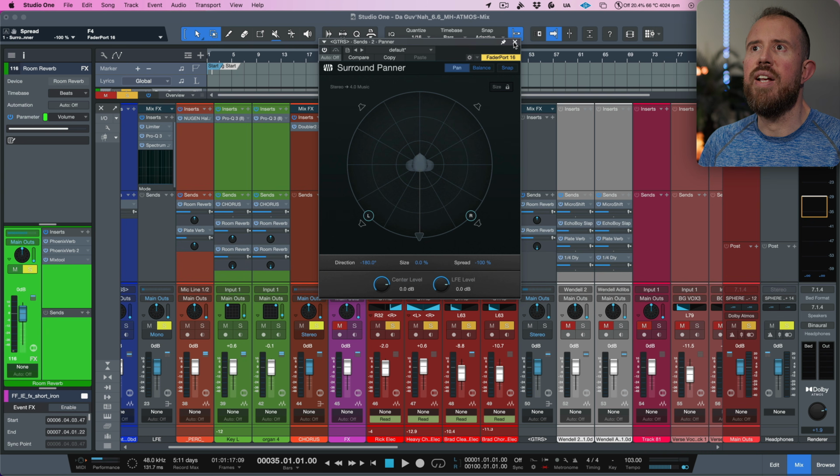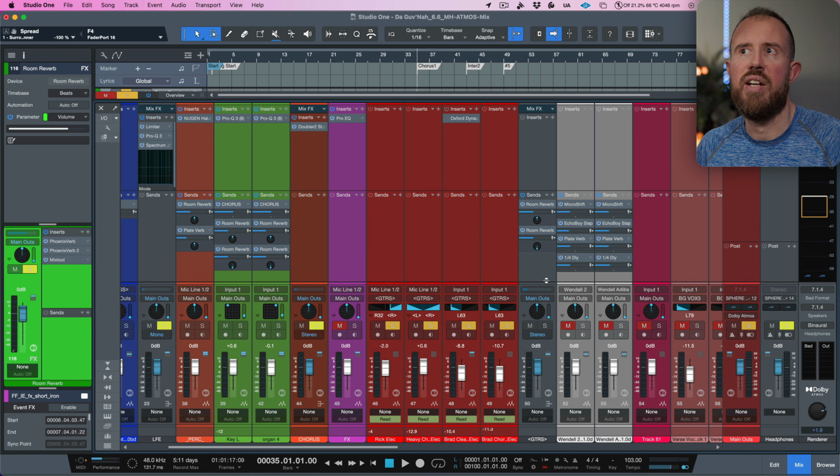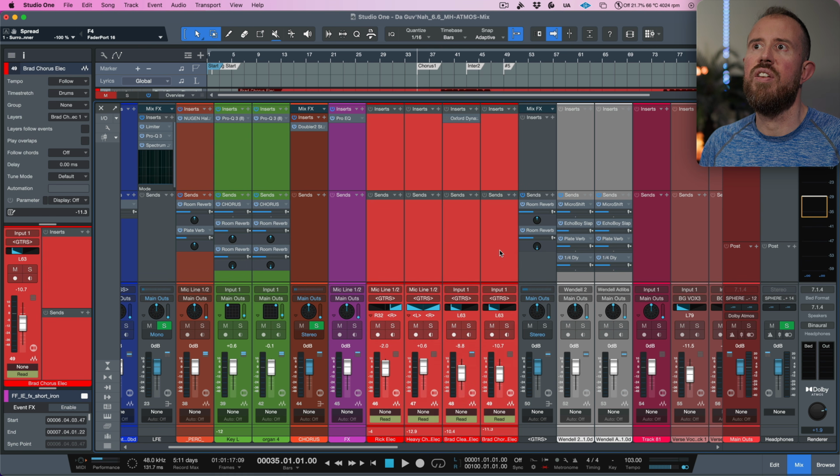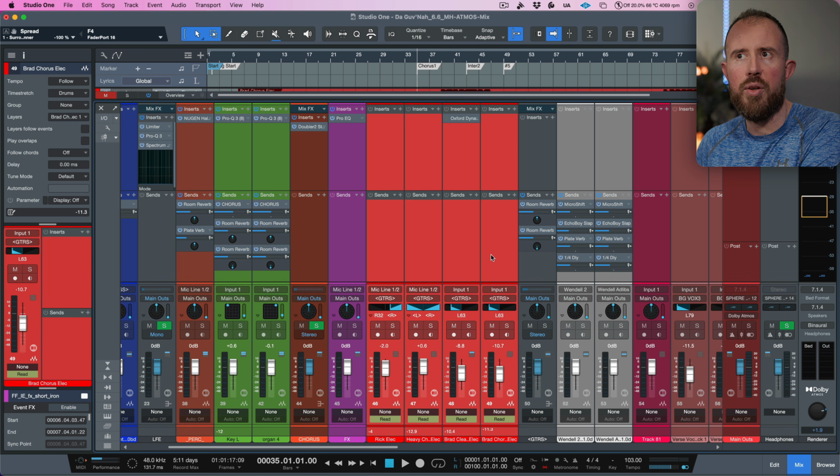Now this is a great way to be able to take this. And now we've done the exact same thing for our guitars. Now for the guitars, I want to do the exact same thing here. So we did our keys. Let's do the exact same thing. We're going to turn the guitars into spatial objects. Instead of using the Dolby Atmos panner, I want to turn these into objects as well.